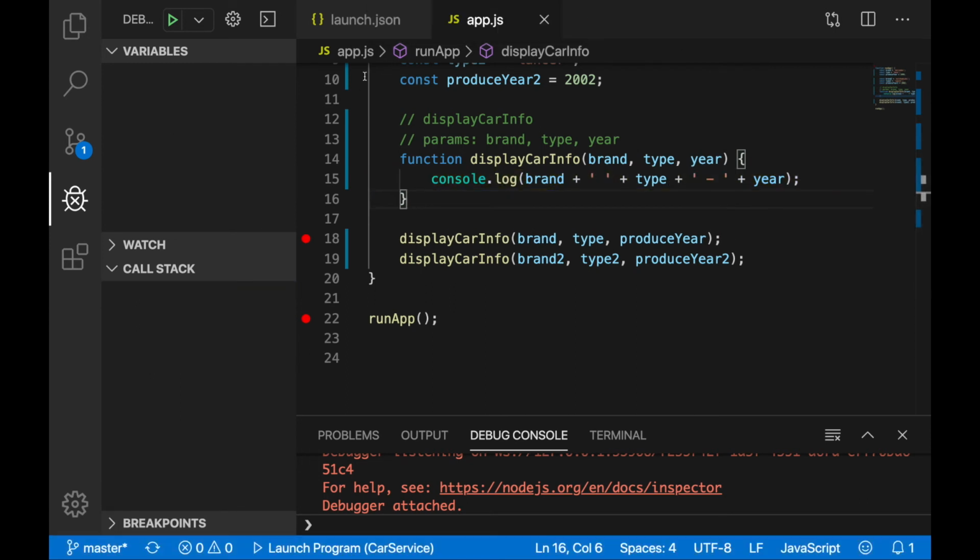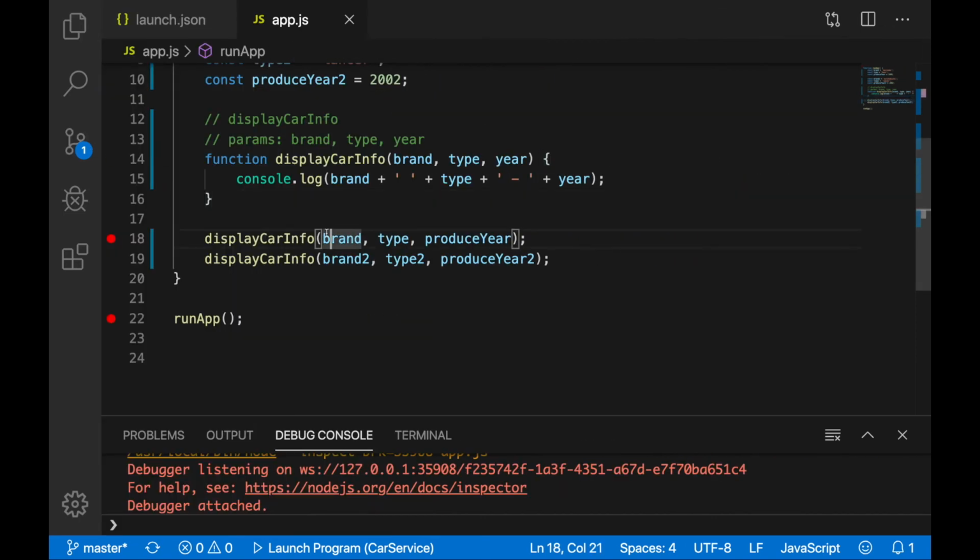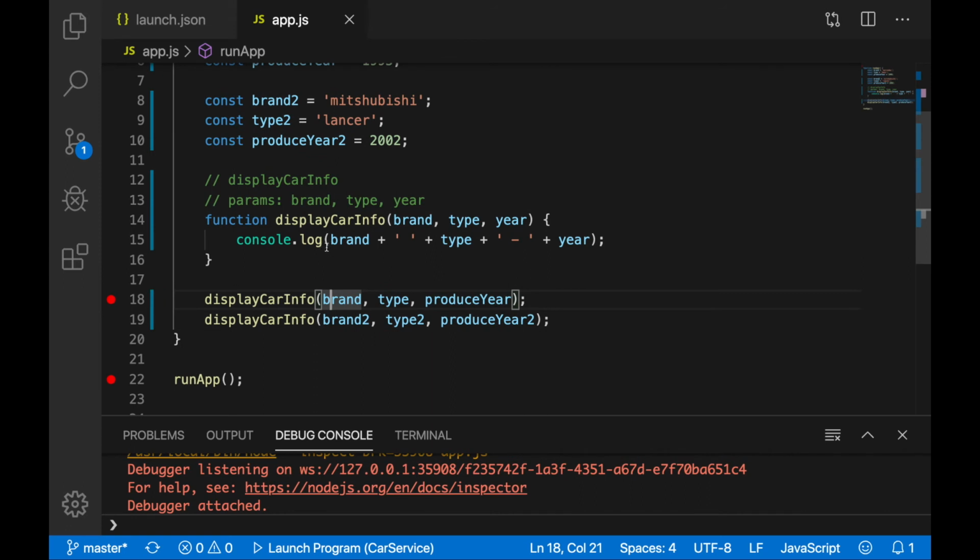All right, perfect. I have just one small improvement for you, so I will make this bigger here. What we can change is just the console log. I will show you how you can display this much more easily. You can use interpolation. Let's provide here a backtick. This is very important. You need to write everything in backticks. You can see it's not a normal quote, it's a backtick. On my keyboard it's just next to the Y key. So let's write what we want to display: a brand, space, type, space, dash, space, and the produce year, or as we call it in the function, year.